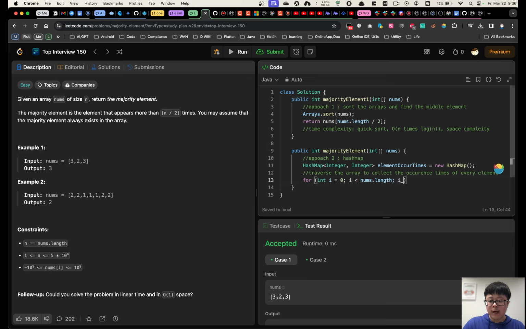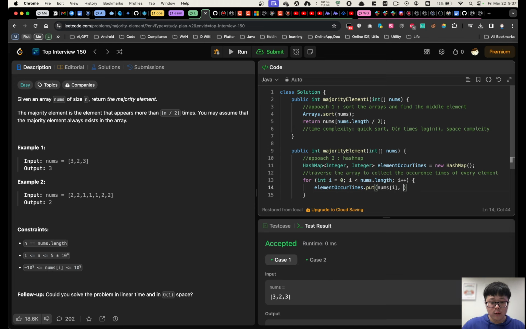Then we increment i with i++, and in each iteration we take out the element, elementOccurTimes put, the value, which is nums of i.